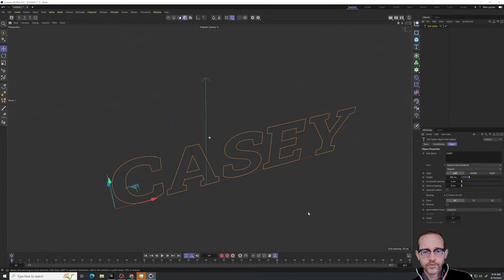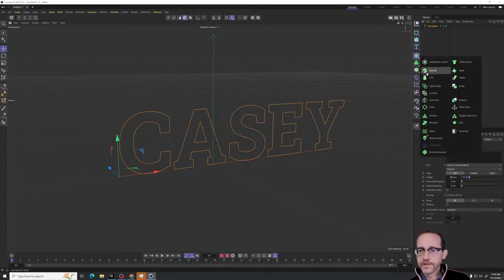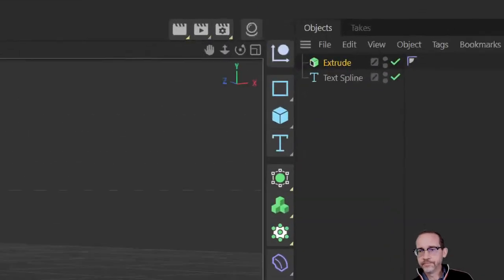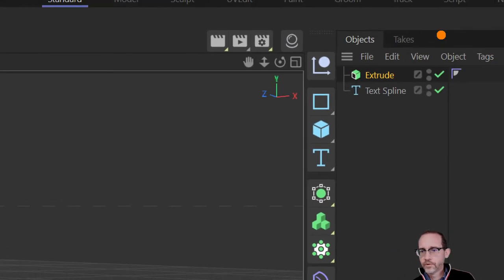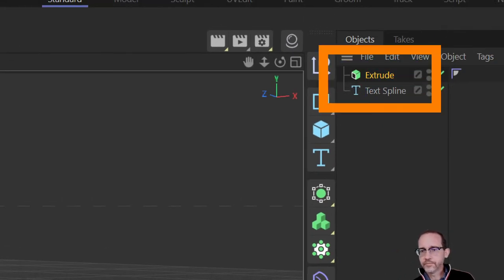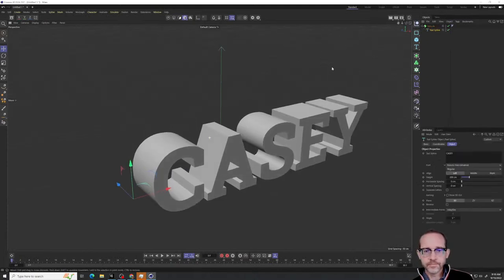And then what type of object is going to turn this into a mesh? What did we use last week when we had a spline and we needed to turn it into a mesh? Extrude, right? And what color is the extrude object? Green, right? Because it generates geometry based on some kind of input. And so what do I need to do here? Nothing's happening yet. Okay, I need to make the spline a child of the extrude. So if I click and hold, and there we go.